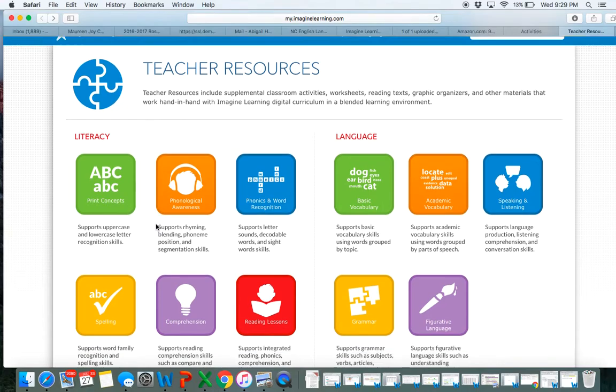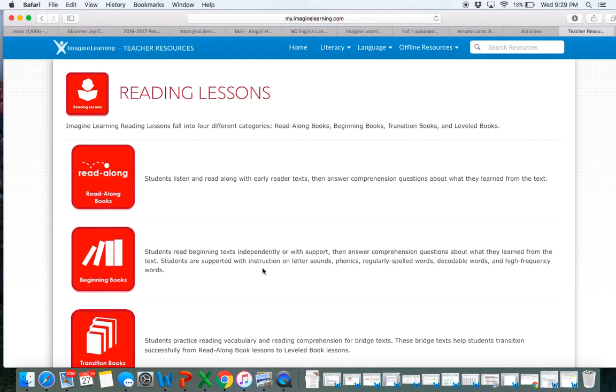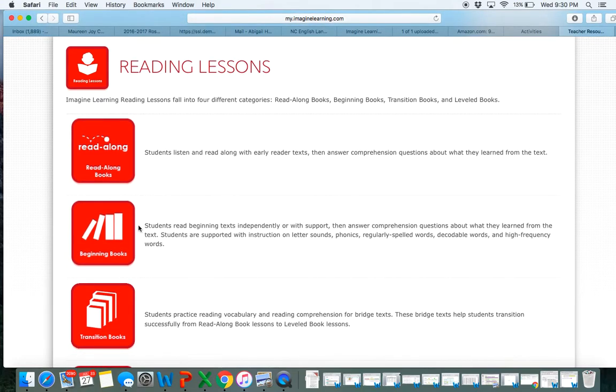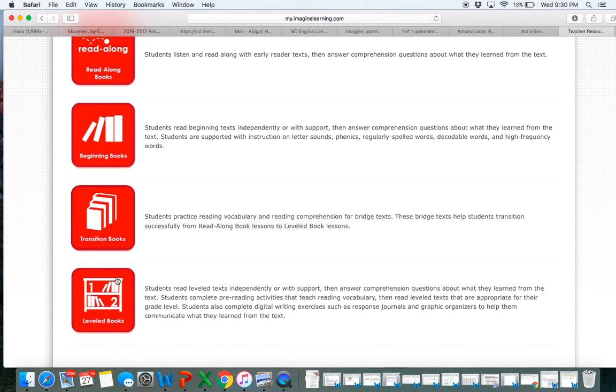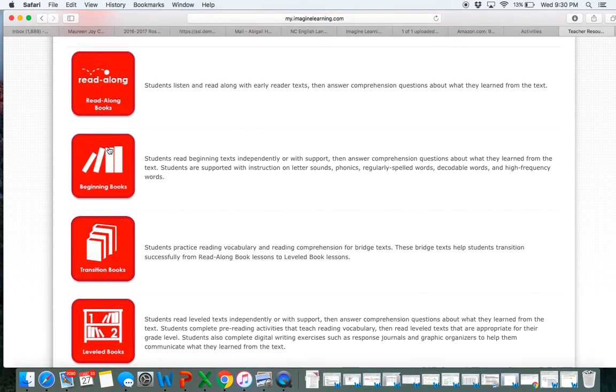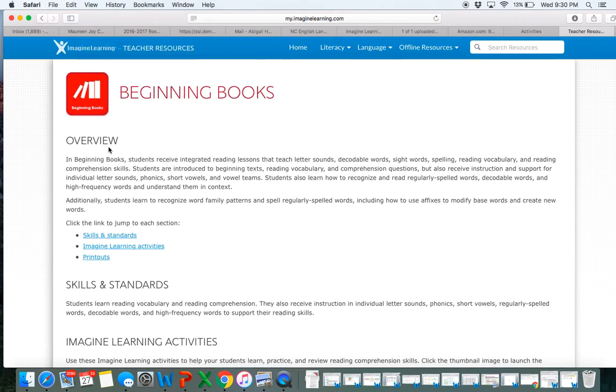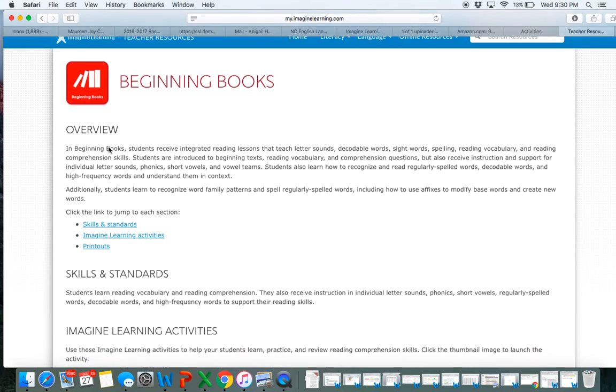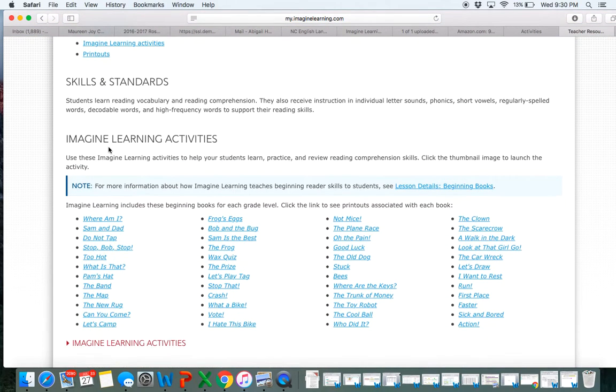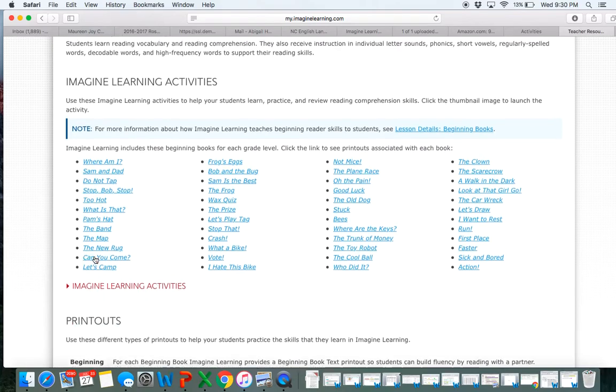Let's look at reading lessons. So for reading lessons, we have read-along books for read out loud, beginning books, transition books, and leveled books. Again, it provides you with an overview. Numerous books.